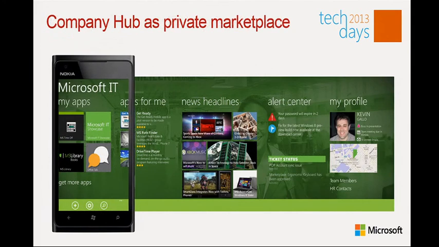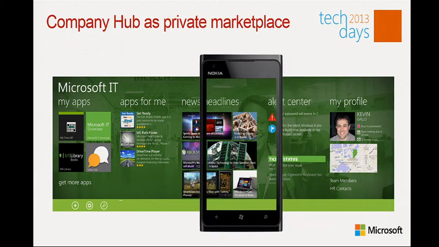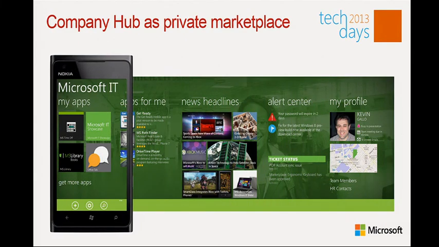And now, the last point, of course, is this famous company hub. As soon as I've got a Windows Phone which is managed by you, the IT guys, of course, because you can push one app, my advice is to push this app. In the SDK, you receive the sample for this application. Of course, you need to work a little bit on it because the sample is a standard sample. But the main advantage is that it can become the central point of corporate applications for your users.